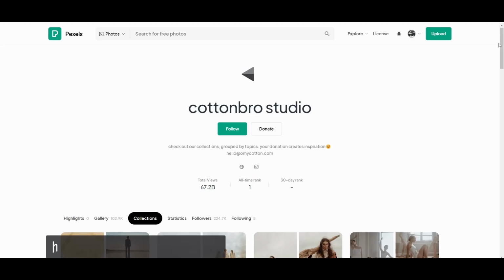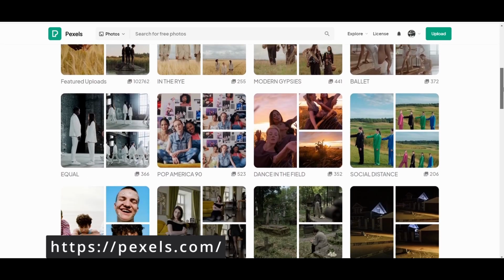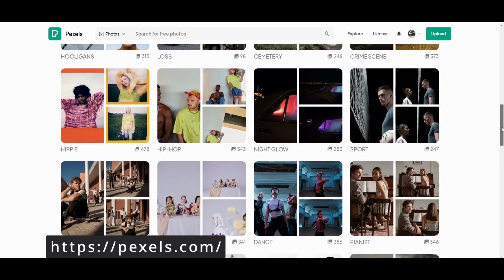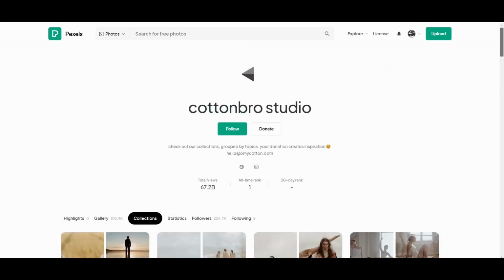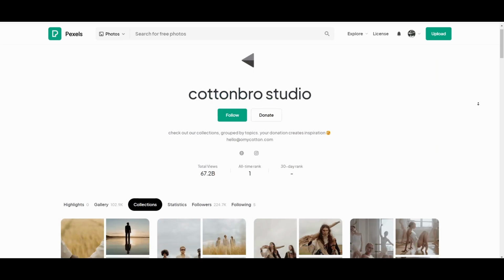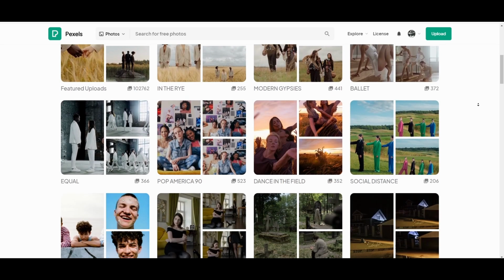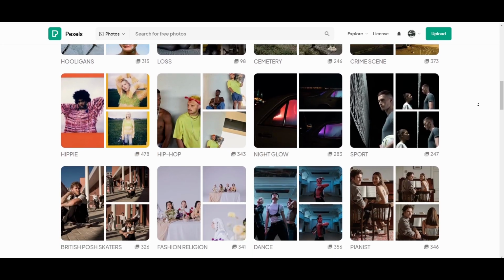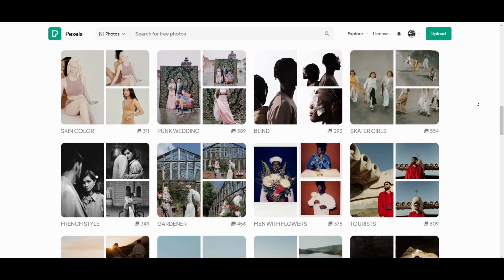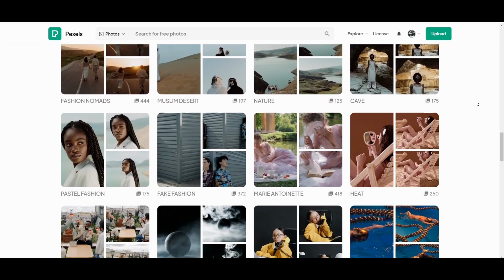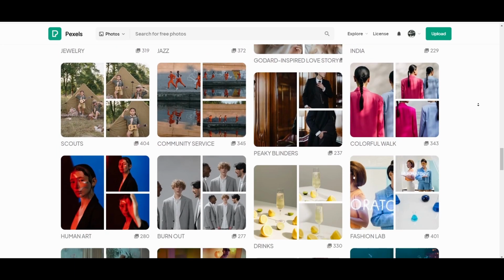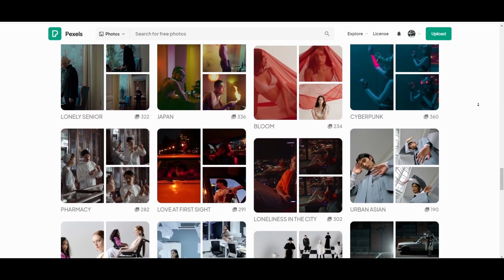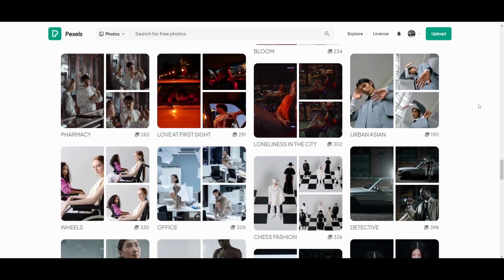First up is the wonderful Pexels site, which is an image sharing site. So all these images have been created by other users like you and me, and they've submitted them here for others to use in their projects. They have a great selection and they are the nice and high resolution images that we need, so you can search for any type of images from space to adventure. Cotton Bros Studio is a great place to look as they have over 100,000 images, some arranged in great collections.